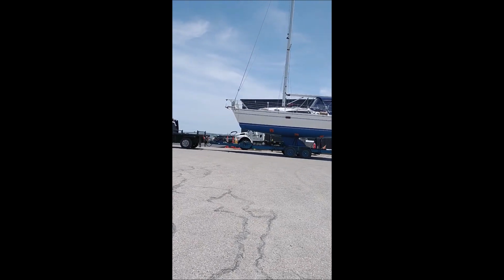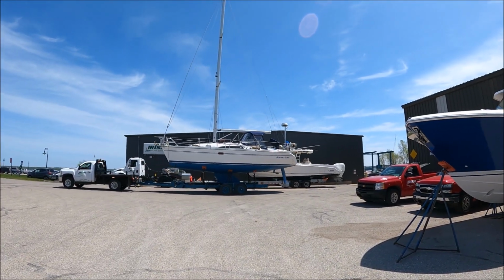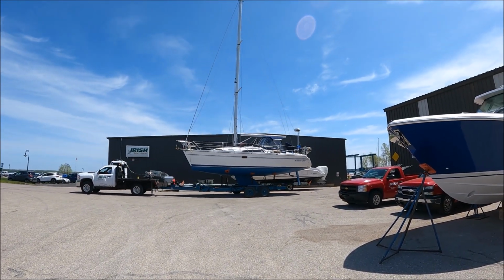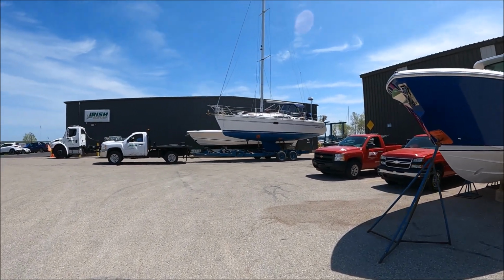Hey Tom, you towed trailered 26-foot sailboats for years. Do you think you could back a boat through that spot? I am pretty good on a launch ramp. I don't know if I could do it through a crowded boatyard like this.